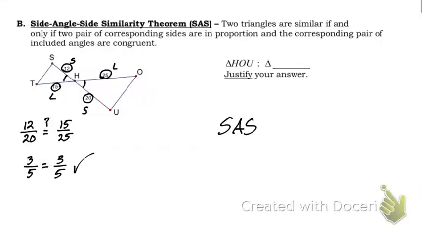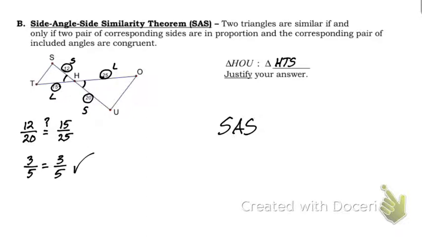Can anyone tell me how to write it? I want to say triangle who is similar to triangle what, Amber? HTS. Hits. Let's see if HTS is correct. We have H to O. H to O goes across the long side, so H to T better go across the long side. Yes, it does. And it is HTS.